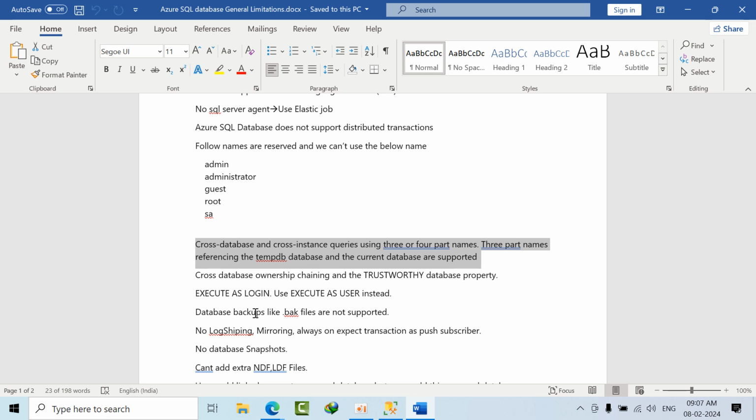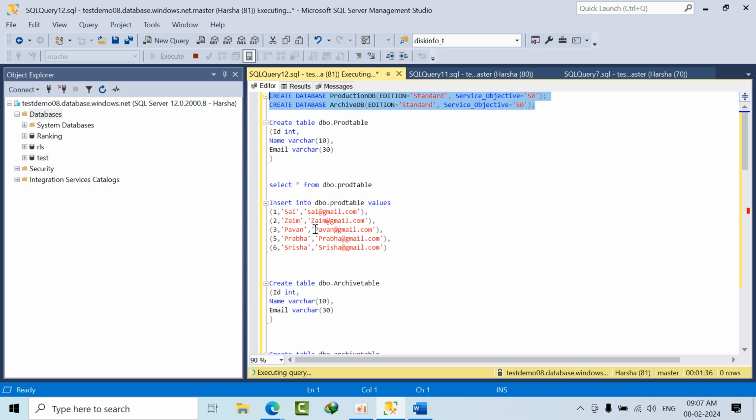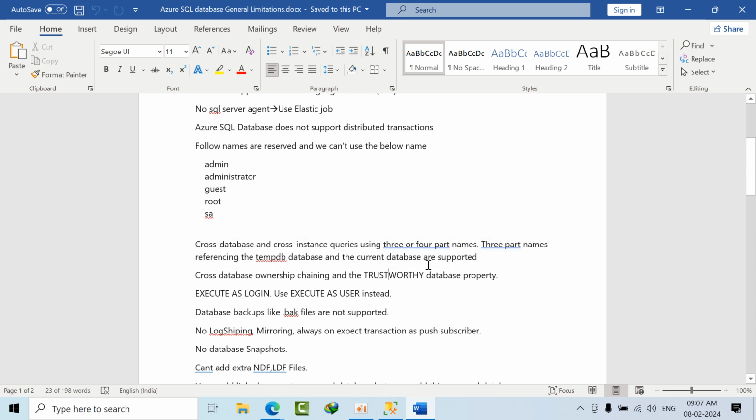Why are we calling it a cross database query? We are trying to query multiple databases, and that too in the same RDBMS. If you want to query something in a storage account, like a blob, we used to call that an external table. But the story is the same. Yeah, it's still executing. So for this limitation we have the cross database option. That's the reason we are doing this experiment.